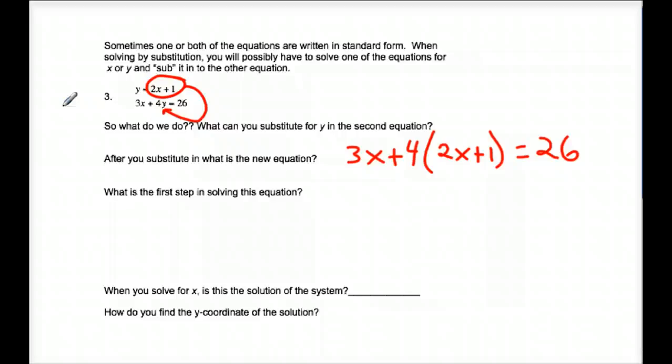Trace, what do you think? You turn it into one equation. Well, one variable. Guys, I don't have x's and y's anymore. All I have are x's, and now we can solve the equation just for x. It's kind of a tough equation to solve, but you guys can all do it. You're all really good at solving equations. Everybody, distribute your 4, combine your like terms, figure out what x is.